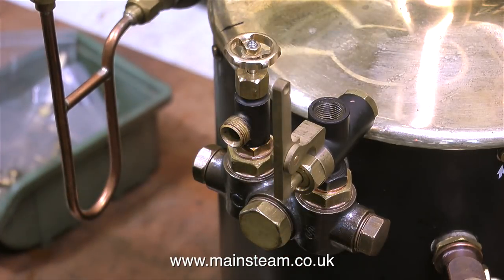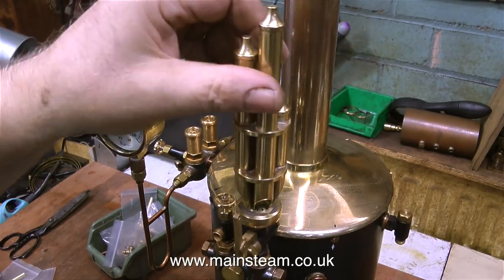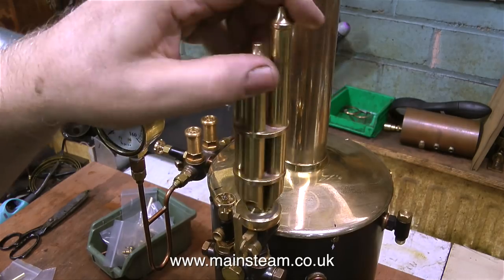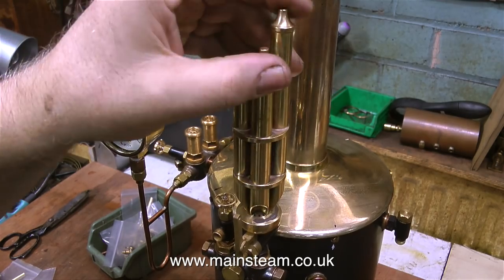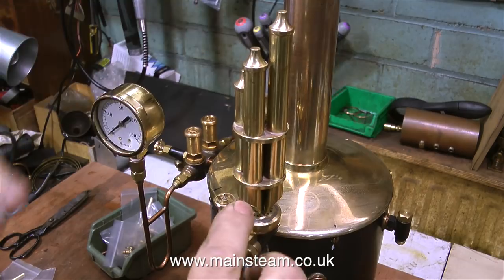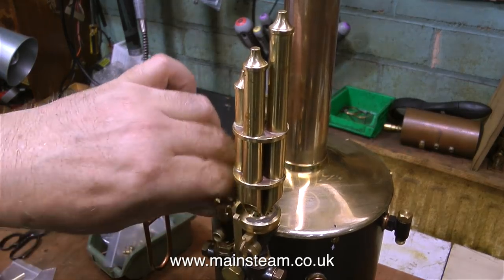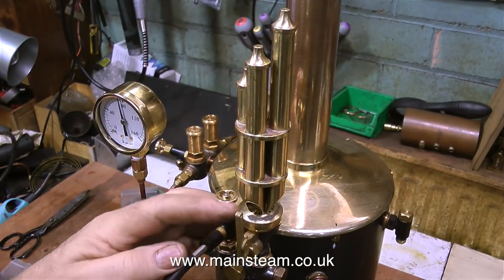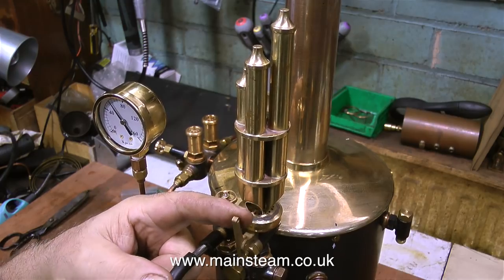And that's really about it — there are a couple more things I need to do. I nearly forgot — I need to fit the whistle to the valve, and again a little bit of Loctite 542 will make this steam tight as well. Even on a whistle, do not apply too much 542, because if it goes up the hole into the whistle and blocks any of these holes, the whistle won't work properly. This whistle is fairly over-scaled for the size of the boiler, but I'm not bothered because it looks so good — it's really well made and a boiler like this deserves a good whistle. All I need to do now is open the valve to the boiler, apply some air, and press the lever. I look forward to hearing this whistle blowing by steam power.